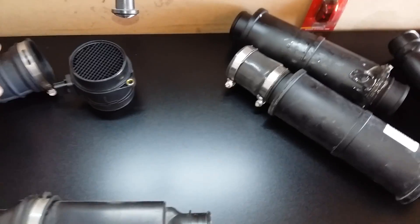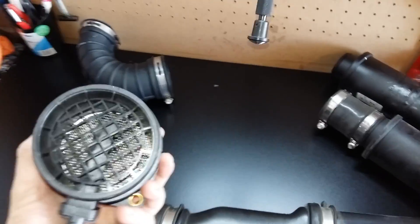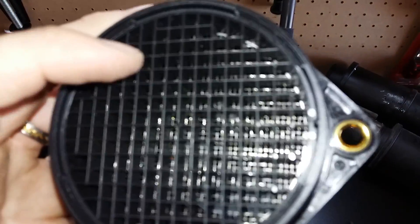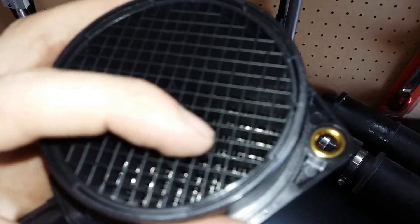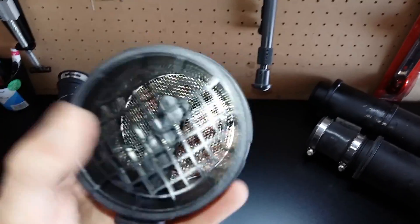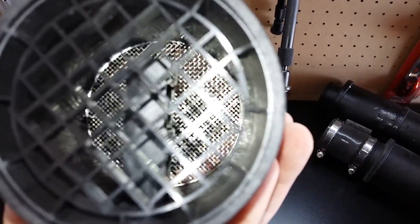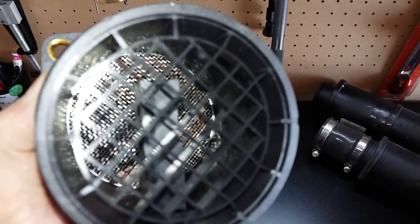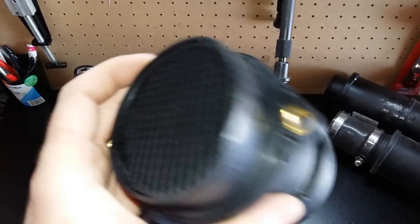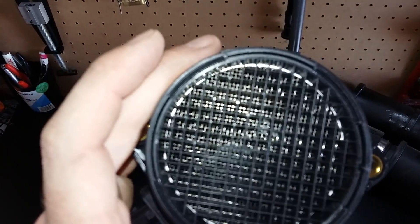The problem with building an air intake system is this side comes from your mass air sensor. Here is your factory OEM mass air sensor on the EcoDiesel — this is the exact unit. In here you see these grills are designed to prevent any kind of air filter media from being sucked in. The aluminum piece in there serves a different purpose — it's designed to straighten the airflow and keep it straight in front of the mass air flow sensor. However, that restricts the airflow by 20 percent of your total air intake availability.